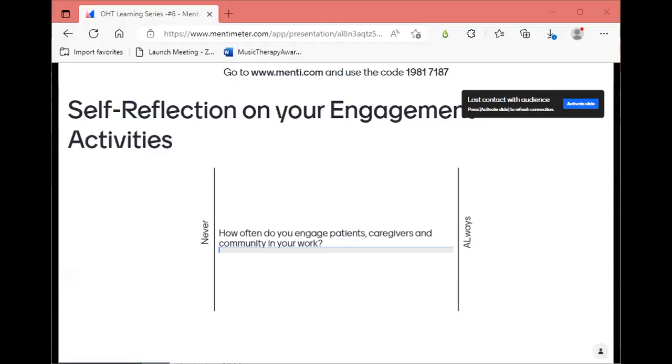Okay. So Junie, I think you could switch over to the Mentimeter now. We do have a couple more questions just to get a sense of where people are at in terms of their exposure to some of the different engagement methods. So if you go to www.menti.com, you can punch in the code 1981-7187, and we're just going to ask how often you engage patients, caregivers, and communities in your work.